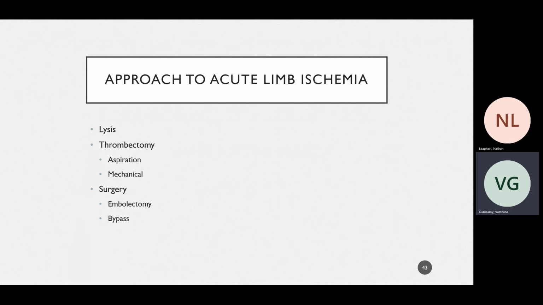I'm going to bring the team in. There's multiple ways to treat acute limb ischemia. You can do lysis, which is where you put a catheter into the artery and you drip TPA. The only thing with lysis is it's great for dissolving distal clot because you're dripping that medication in over time, but you have to lyse these patients for 24 hours.